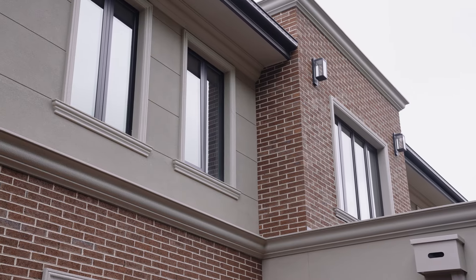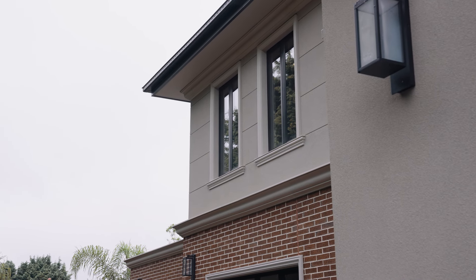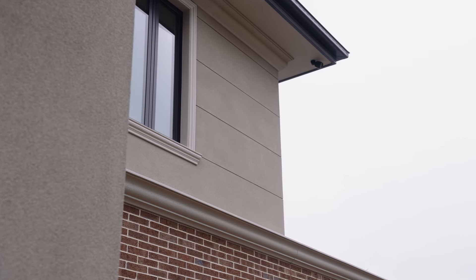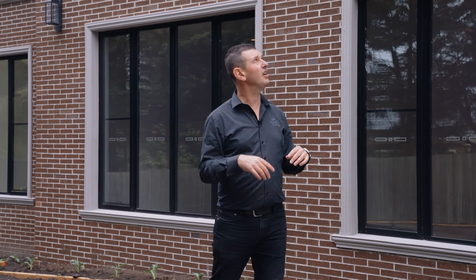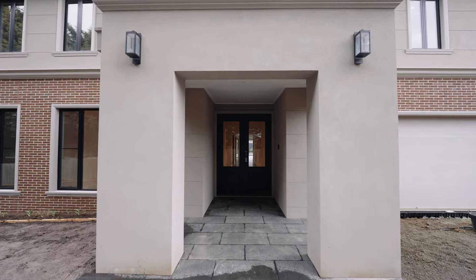We've got the beautiful split bricks, we've got the trims around the windows, we've got the upper floor rendered with the cuts between like the block work. We've got the parapet wall around this feature in the front, and then we've got this little portico on the front here, which is all very formal, giving you a little bit of a glimpse as to what you can expect when you walk inside.